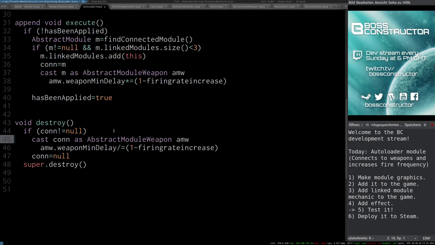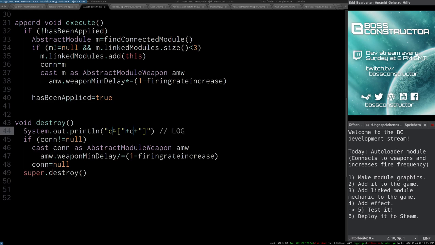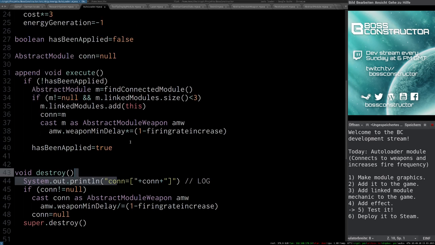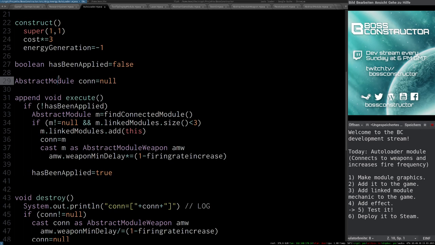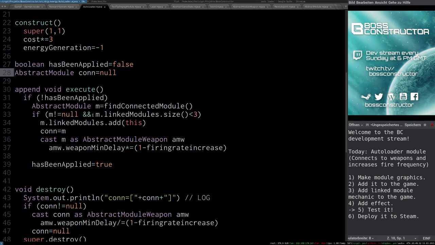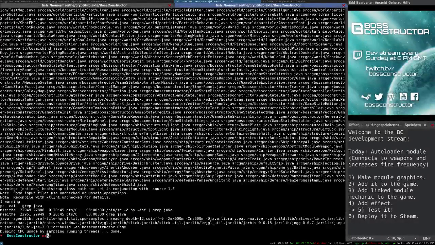Just to make sure, let's make this a debug output so we can see if it is called. Yeah, I mean, otherwise it should work. Let's try it again.